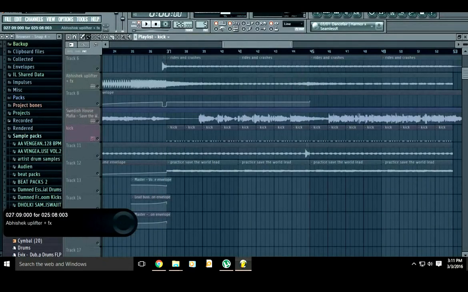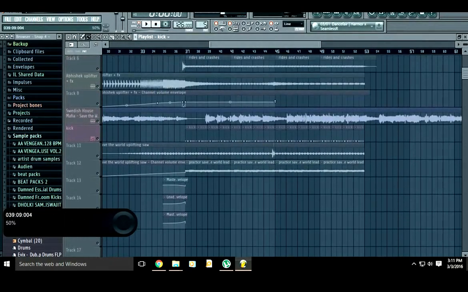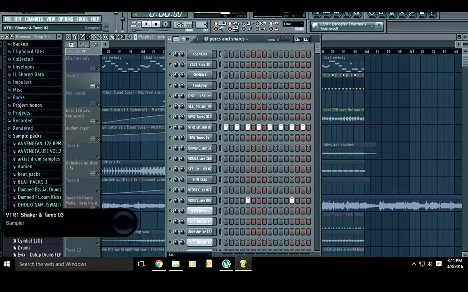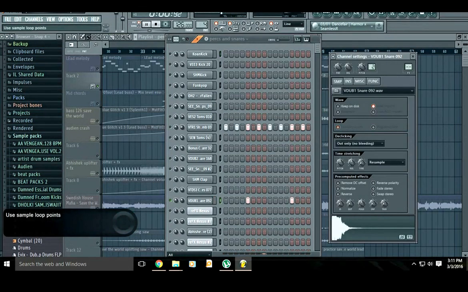And then in the snare pattern I have used shakers. You can use a little bit, not too much. And this is the snare you want to use. A little amount of snare, don't put it at 70%, 80%. This is 43%, you can see here, 42%.